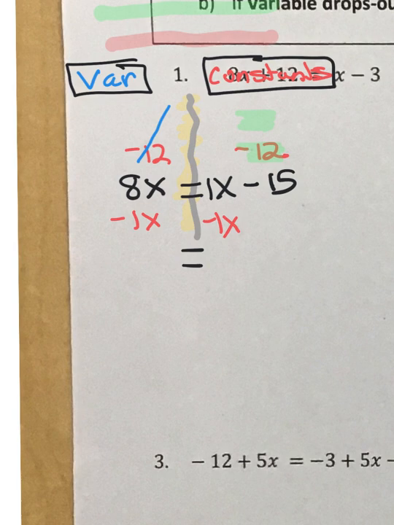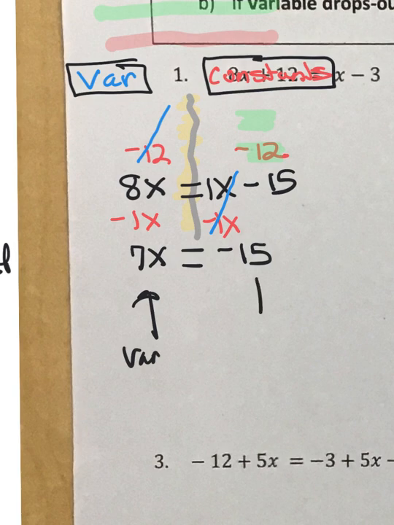On the left-hand side, doesn't 8x take away 1x leave us 7x? A positive 1x and a negative 1x give us 0 x's and just a negative 15 on the right-hand side. Do you see how we met our goal? Our goal was to end up with just the variables on the left-hand side and just the constants on the right-hand side. By removing the terms that don't belong, we got just the x's on one side and just the plain old numbers, called constant terms, on the other side. Now we can finish the problem by undoing multiplication by dividing. We're going to divide both sides by 7.